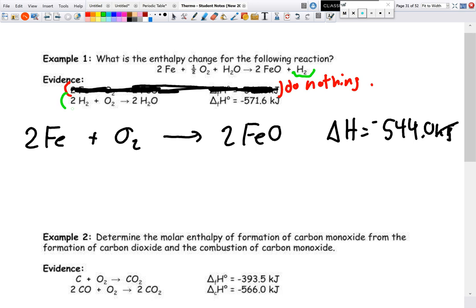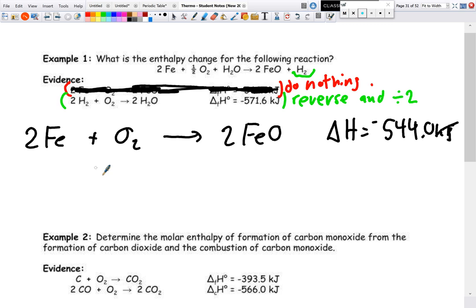So I'm going to take this equation, and first of all, I want to reverse it. If I reverse it, I'm going to bring hydrogen over to the product side, which I want. But I'm also going to divide by 2 so I can get the correct coefficients, meaning that 2 is going to turn into 1, this is going to turn into 1/2, and this will turn into 1.